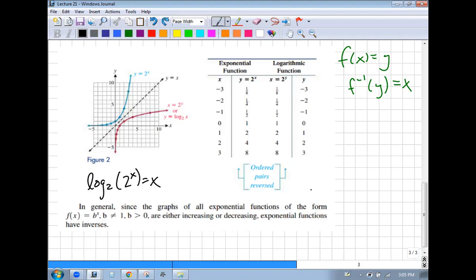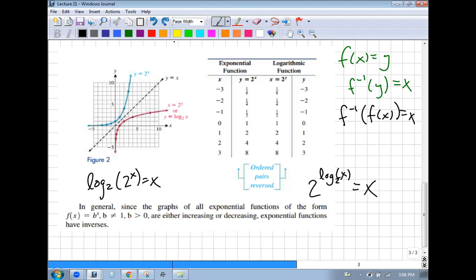Or you could say 2 to the power of log base 2 of x is x. That's what you're doing when you're putting one function inside of the other. I'm saying f inverse of f of x is just x. Whatever f did, f inverse undoes it. Whatever this 2 to the did, the log base 2 undid it. If you do log base 2 and then 2 to that power, they undo one another, all right?